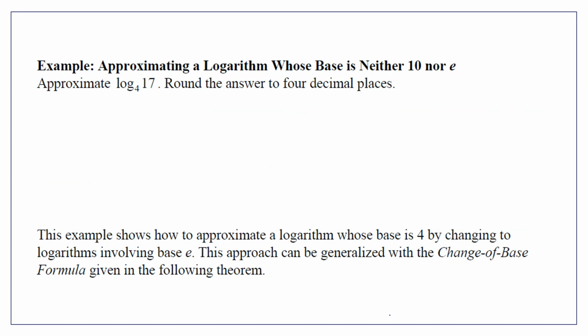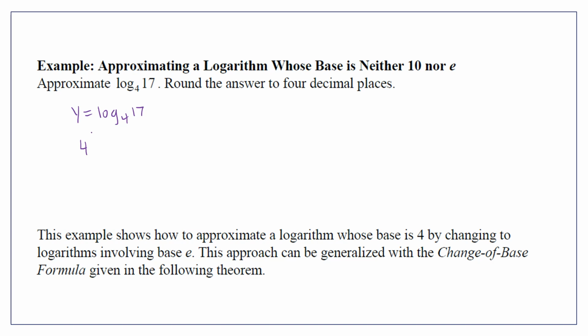So here we're asked to approximate the log base 4 of 17 and round the answer to 4 decimal places. So to do this, we're going to set this expression to y. So we'll have y equals log base 4 of 17. Setting this expression to y gives us a log statement, which will then allow us to rewrite this as an exponential statement.